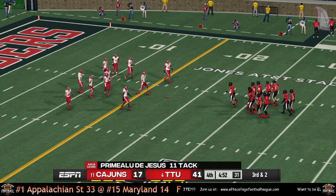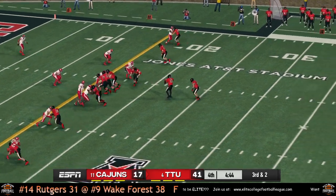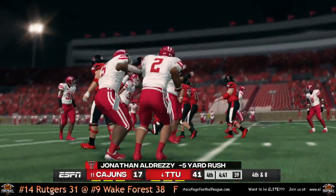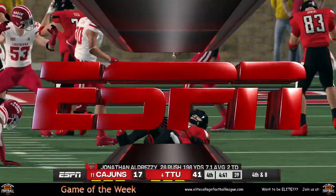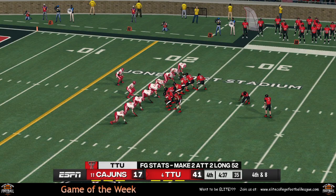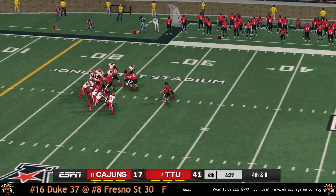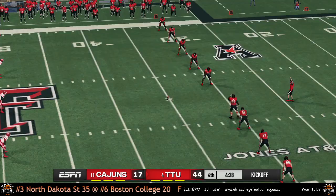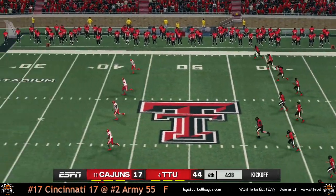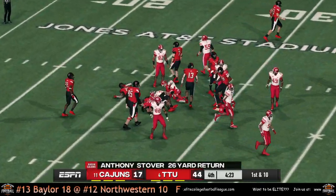So it's third down, and they've got about 2 yards to go. They attempted to pick up the first by running it, and they failed. Yeah, and the defensive line won that battle easily. He gets it up, and it's long enough, and he splits the uprights. Everyone's all lined up and ready for the kickoff. He's to the 20. He's tackled at the 29.